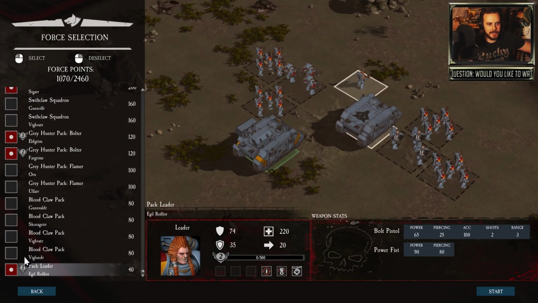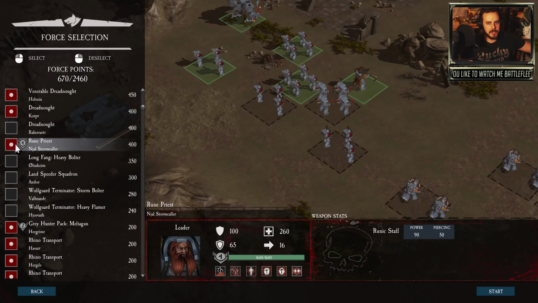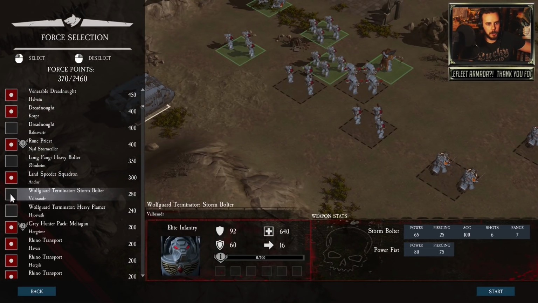We have a pack leader. We have so many points. So we are going to take the Rune Priest because I don't know what to expect. A Landspeeder. Yes, please. Stormbolt of Wolfguard. Terminator. Stormbolter.